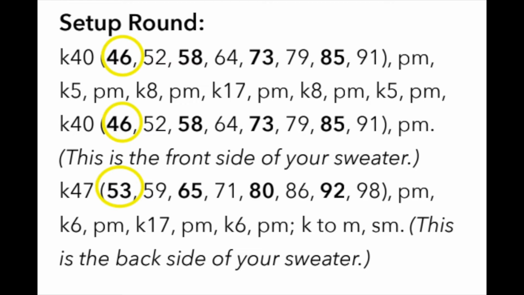So you would knit 46, place your marker, there's your abbreviation, knit 5, that's every size is doing that, place a marker, knit 8, place a marker, continue this until the next one, place that marker, and then here's all of those sizes listed with the different stitch counts. Find the one that you're using, and that's the number that you knit.